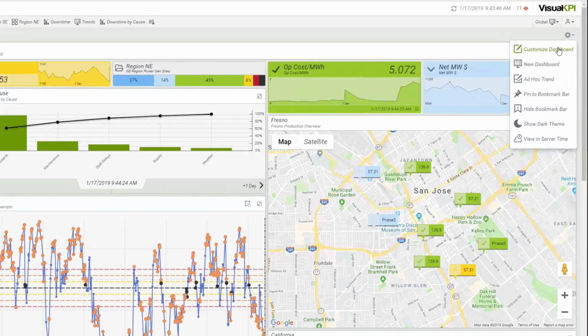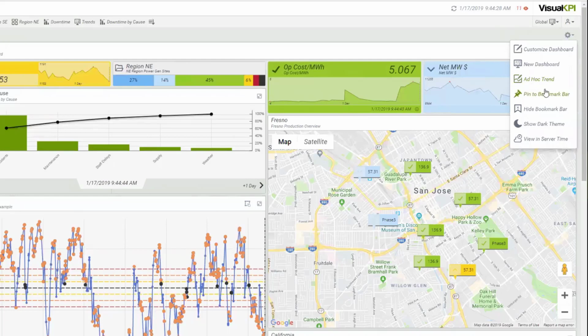Now, every page, you're going to have a few things like ad hoc trends. This is my ability to start from scratch if I know what data I'm looking for in a data source and make a trend, even a trend with many pens on it, a correlated trend, a trend with calculations. I can do all kinds of advanced things in here if I have an understanding of how to access data through the interfaces to a data source. So it really depends on if you have that knowledge or not, whether the ad hoc trending feature plays an interesting role to you here.